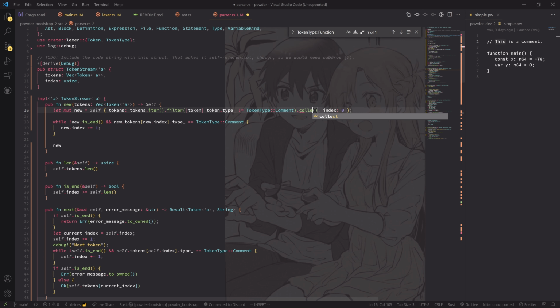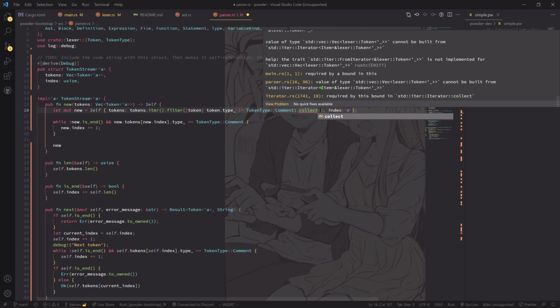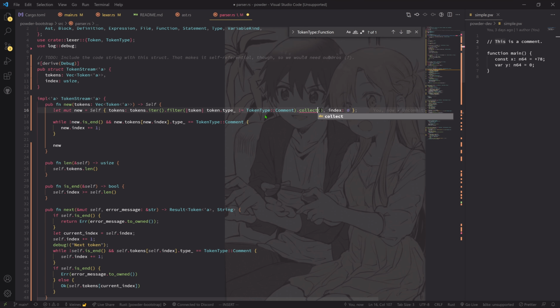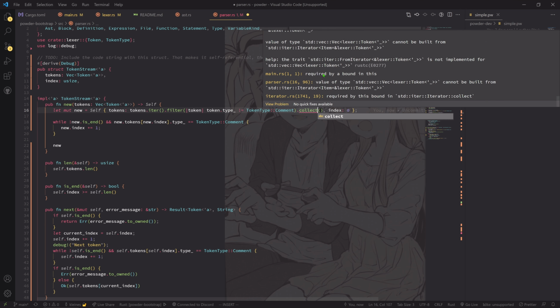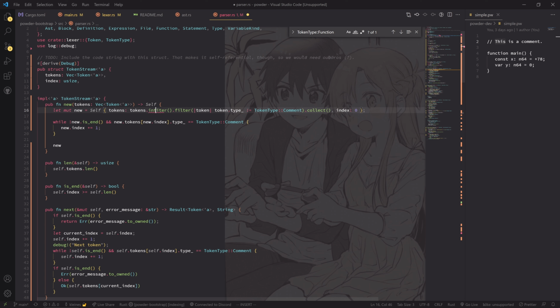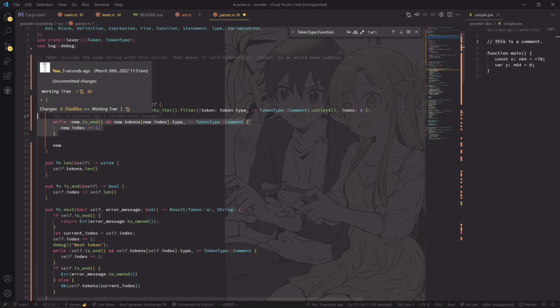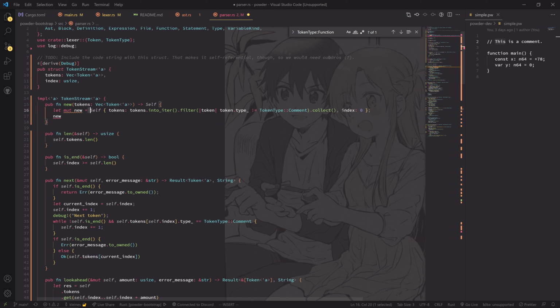Yeah, collect probably. That should work though. Oh, I need to into_iter. Yeah. So I need to own the tokens now, or own the elements of this collection now. Okay. Well, that was fast.